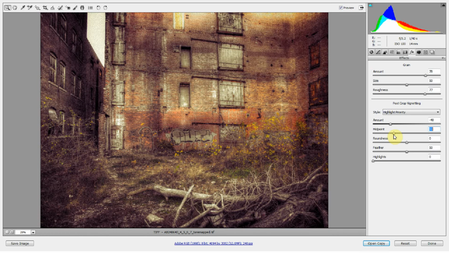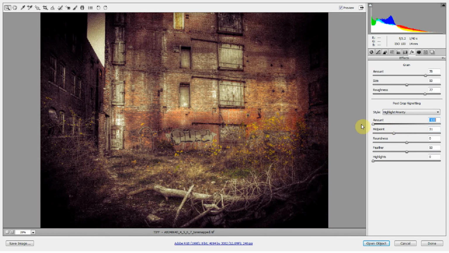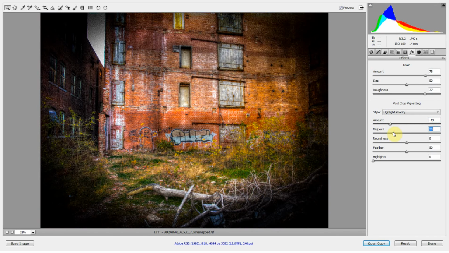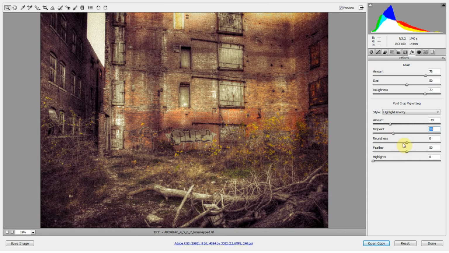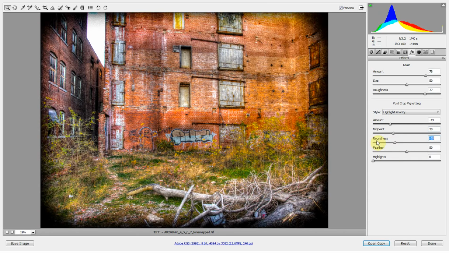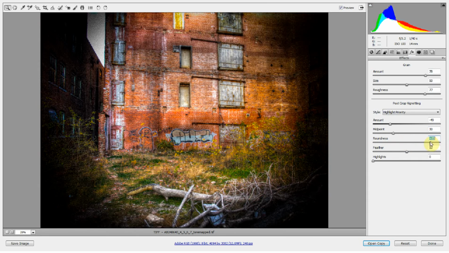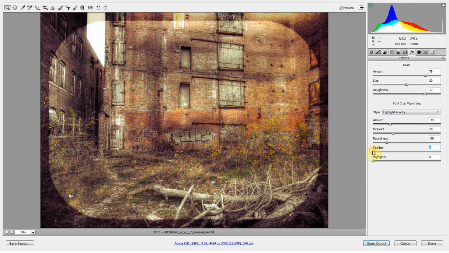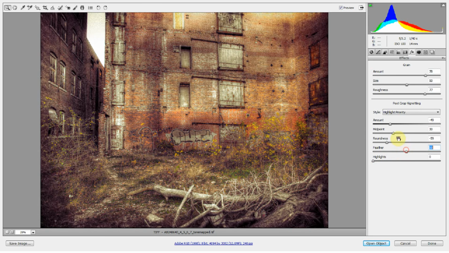If I remove the Alt key, I don't see that high potency that I had here before. If I hold Alt and move this, it gives me a view of what's happening. And it's more important when you get into the roundness section to see where exactly your vignette is affecting this photograph. Same thing with the feather. If we move the feather all the way down, you can see it there pretty easily, but holding Alt gives it that maximum potency. And then if you go to move the highlight slider, it'll preserve the highlights under there. So I kind of like that.